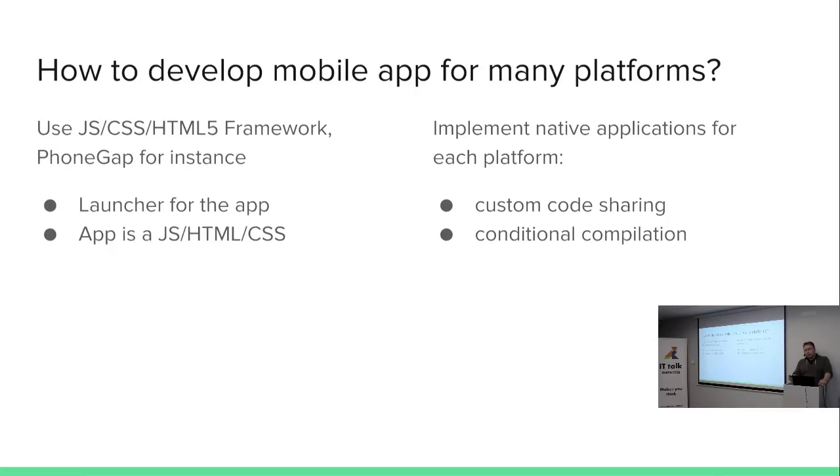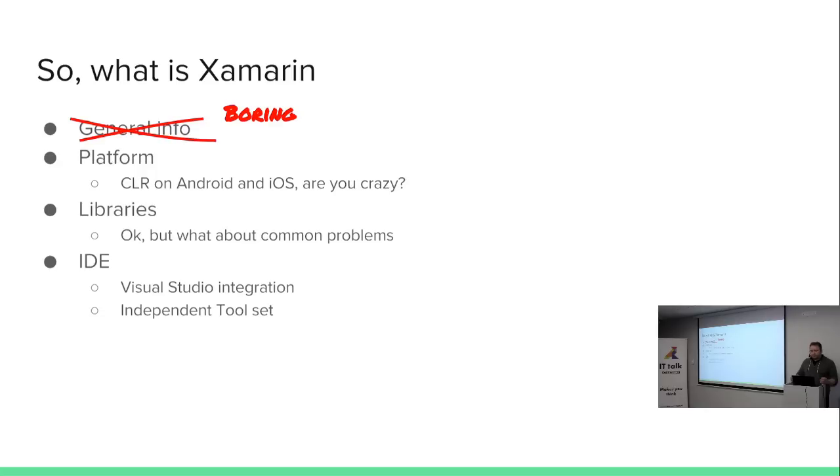And there is another choice before Xamarin. I mean, you can do custom coding for every platform. If you are a .NET developer, it will be tough for you. But you can have conditional compilation. So if you're familiar with how to work with Mono, you can probably handle that. But that was before Xamarin introduced what they can offer for us .NET developers.